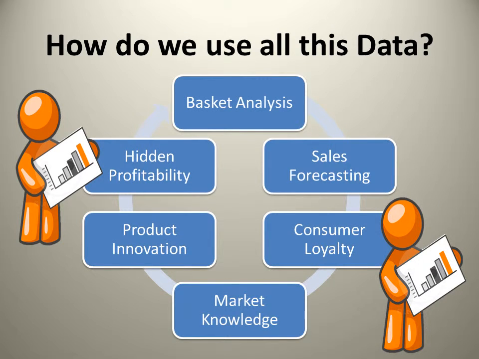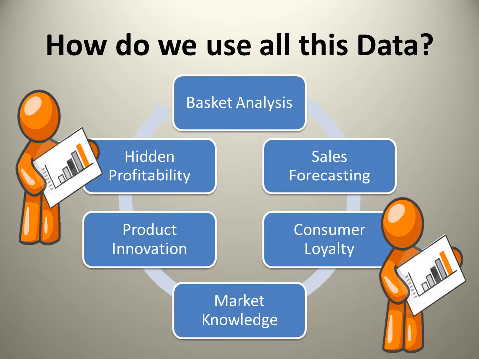So what do companies do with all this data? Here are 6 examples of ways that companies make use of big data and data mining. First, we have basket analysis. Basket analysis looks at consumers' baskets to help them make decisions on layouts of stores, analyze trends and patterns of the different consumers.